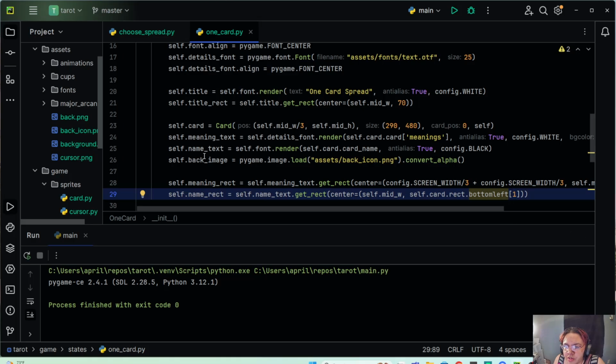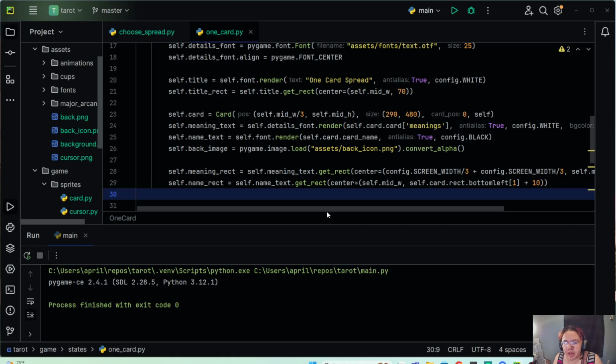So 0 would be the x, the horizontal position. 1 is the y, the vertical position. So it's just that bottom left value, but centered right beneath the card. And then we're going to add 10 to give it a little bit of an offset. So it's not right up against the card.